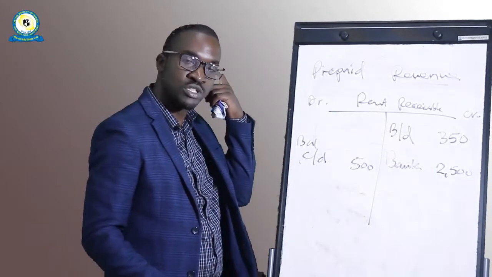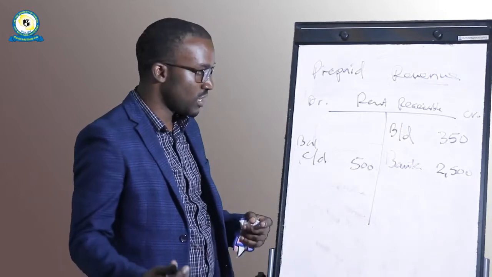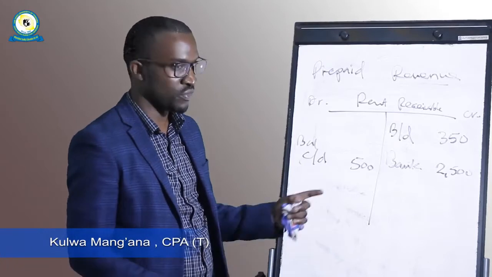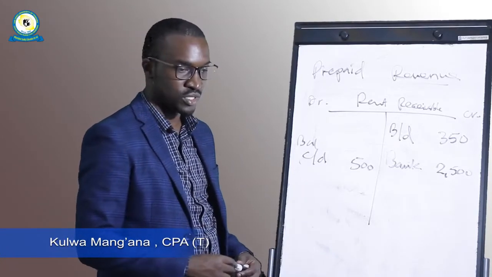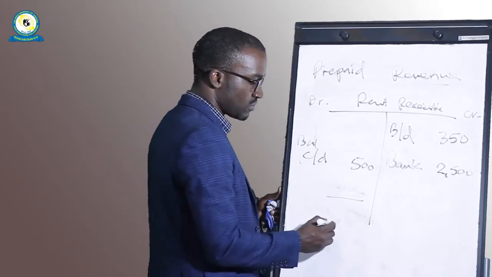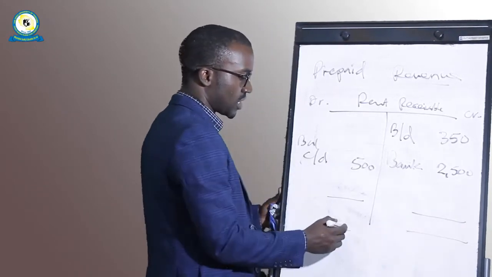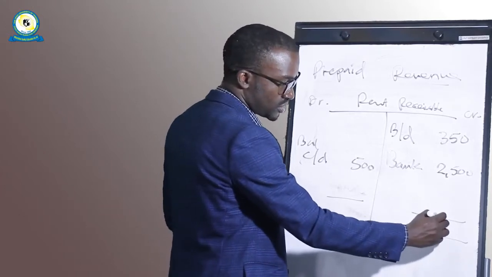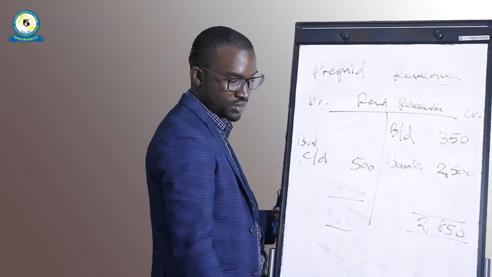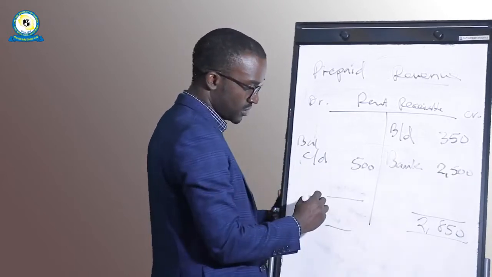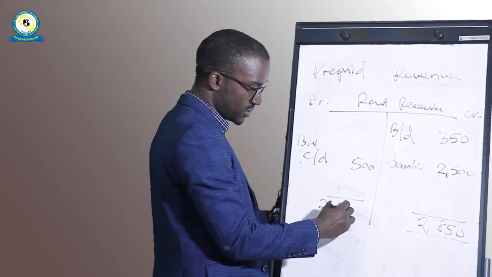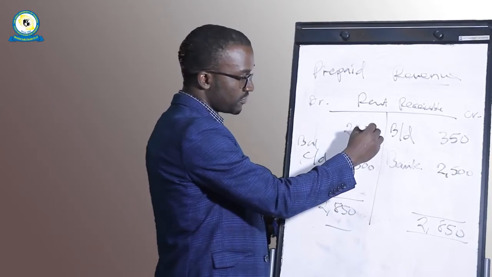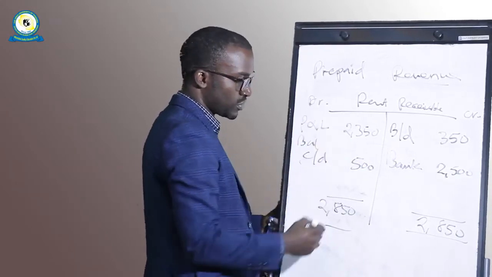Sometimes you should use common sense to understand, because accounting is very practical. Even the debit and credit can help you to see if you are adding or if you are deducting an amount from it. Okay. Now, if you close it, you're going to see which amount goes to the profit and loss account. On this side, you're going to get 850, because it's 50, and then this is bigger, 2,850. And the difference would be 2,350. Okay, this is the one that is going to be taken to the profit and loss account.